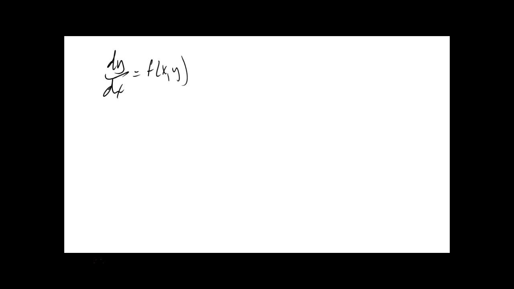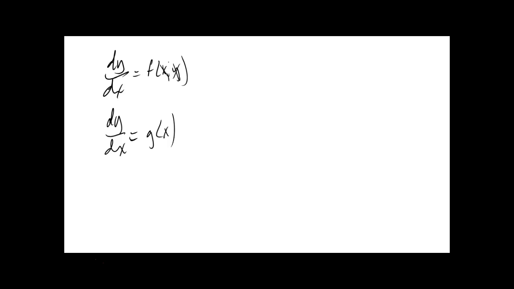Now, when f does not depend on x, you have an autonomous equation. If it doesn't depend on y, then you would have dy/dx equal to some g of x. Now, I know a pure mathematician would just go crazy if you say this wrong, but I'm going to try to say it correctly.